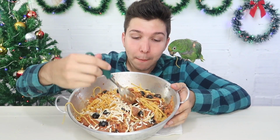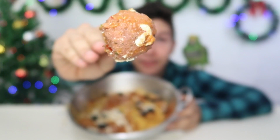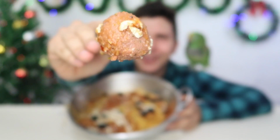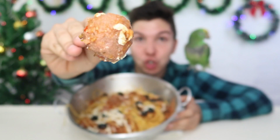All that sauce is stuck at the bottom. Here, I'm gonna move this over. But I have to be gentle because these meatballs. Let me show you a meatball up close. All right, this is the meatball without the sauce. Oh, there's a little piece of cheese. That's why I was very delicate moving the sauce around, because these are very breakable. You saw in the recipe if you're using a vegetarian type of meatball.